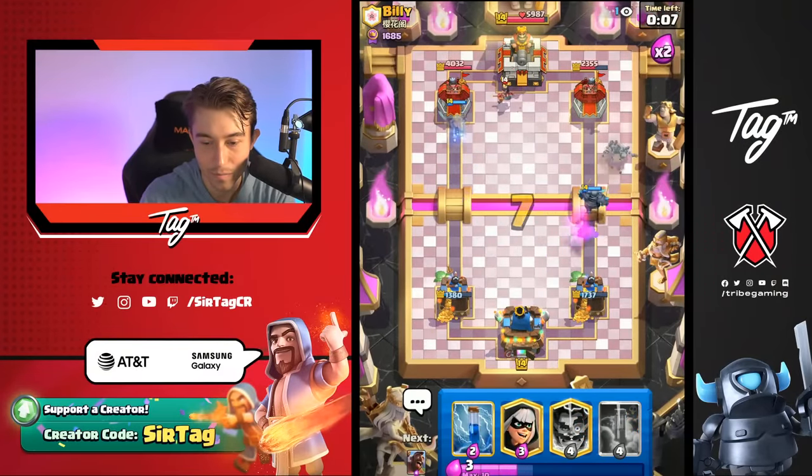I think we do. The last card was Goblin Cage. We'll try it out. I do like this version. I don't think I've played it with Bowler and Dark Prince before, though. Most of the time it's a champion like Skeleton King. And Goblin Cage is going to get a buff eventually. They're looking at adding a buff to it. Kind of a cool deck. Let's check it out. Let's go.